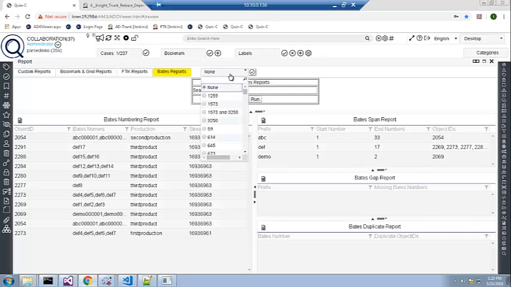You just pick a case that you know has Bates numbers in it. And then I just do a wildcard search here. It will generate all the records. You know what? To make this effect really work, let me pick a case here that doesn't have any or has only a few. Let me think. I'll just do demo. Let's just do that. And now let's run this.